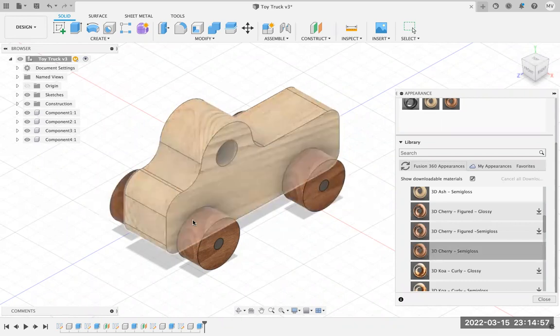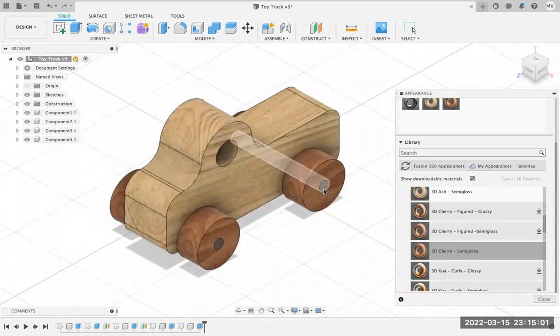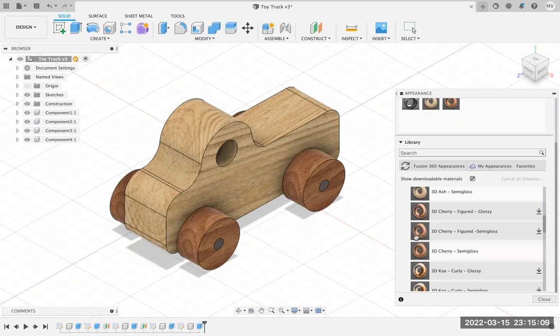So I'm going to use my Pacific maple for my body and some Jarrah wheels. Now, the axle, let's just say we're going to have it as a timber. I was considering doing it as metal, but because it's exposed outside here, I find that that might be a little too dangerous for a child.